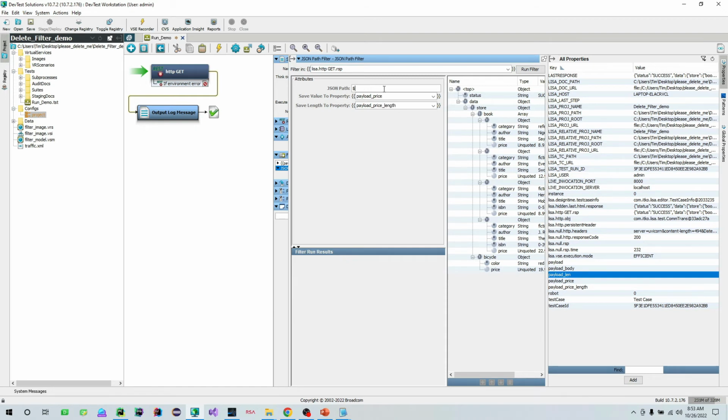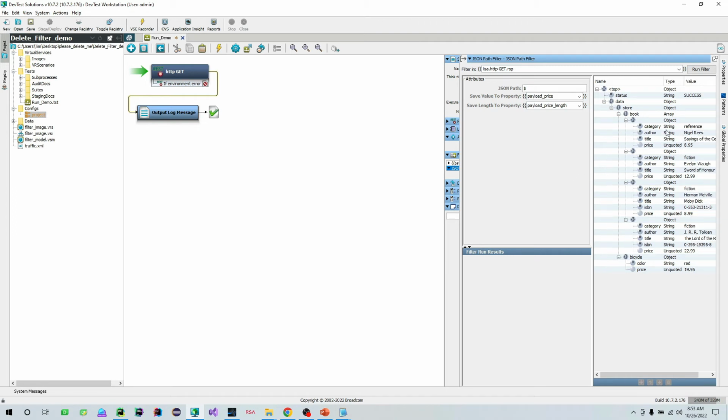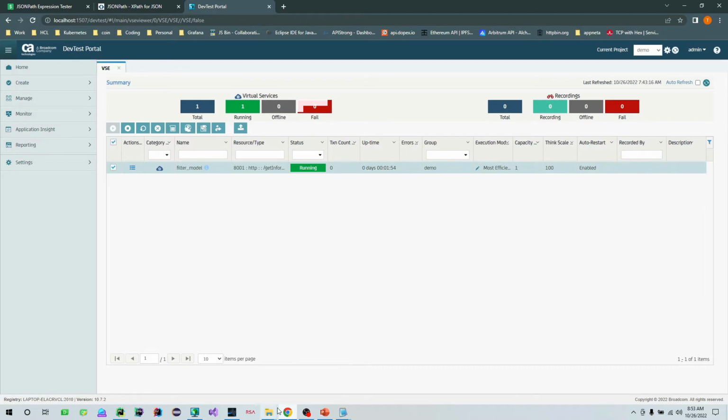But what is this? So here, let's put our properties together. Here I have the actual payload broken down so I can see it. Do I want price? I think I can click here and click here. Oh, maybe not. Okay, but here's where this page comes in handy.